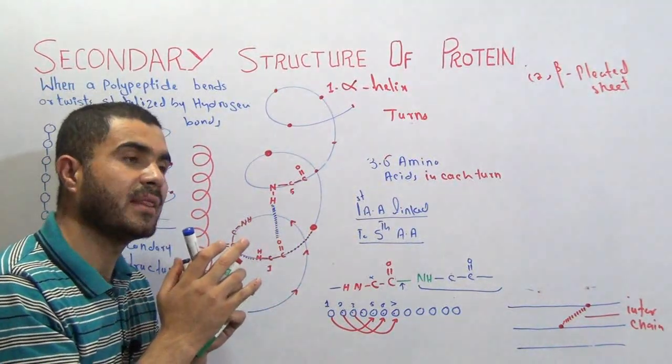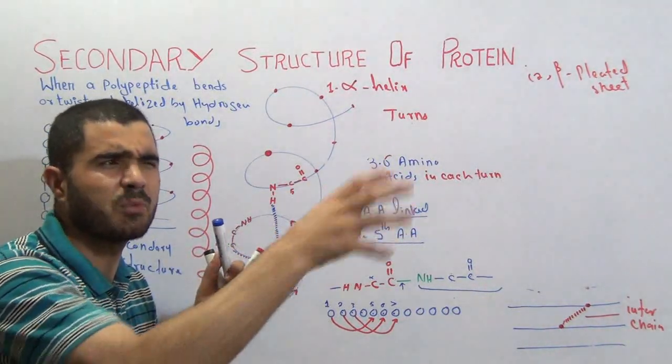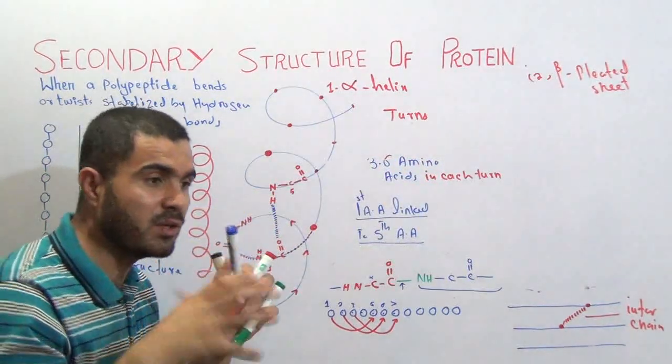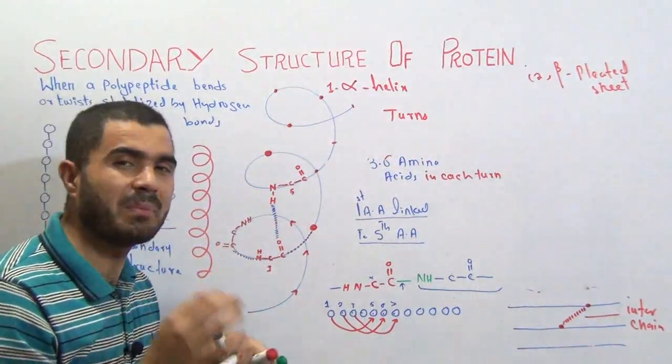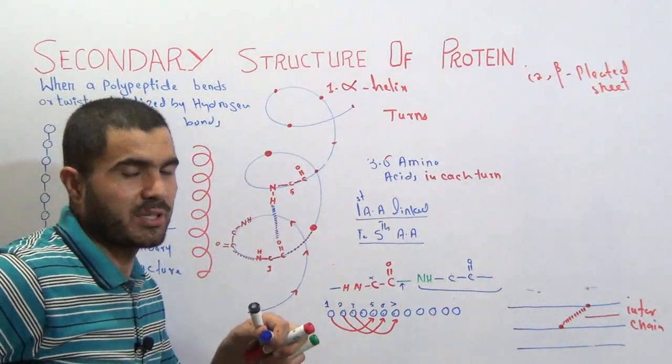And do you know the name of that amino acid? What is the name of that amino acid? That is proline. In some books, glycine is also mentioned, but proline is so prominent. The presence of proline will make some kind of bend in that structure. So this point is important.